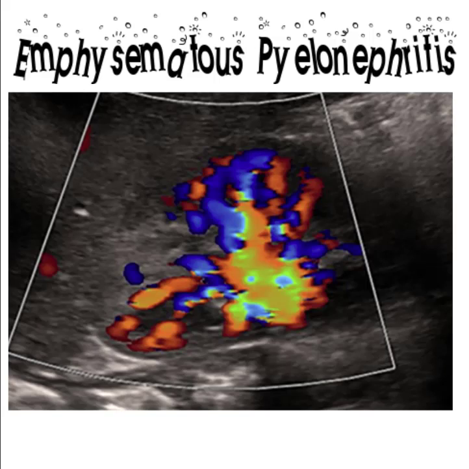Here is another example of emphysematous pyelonephritis. Again, we are seeing those increased vascularity, infectious signs of the kidney. We're seeing an area that does not have flow within it, so that's kind of that pyelonephritis part of it, but it's because we can see these kind of bright echogenic dots within that we are concerned for emphysematous pyelonephritis.